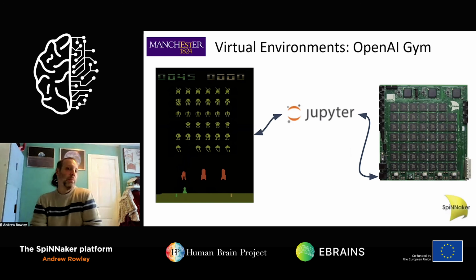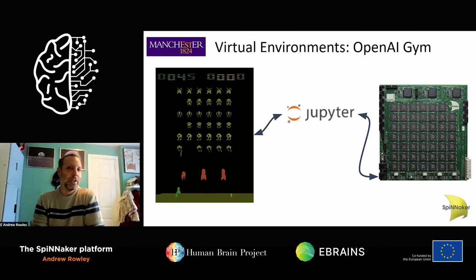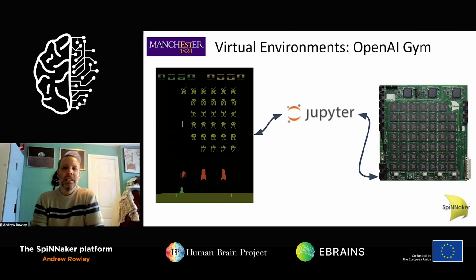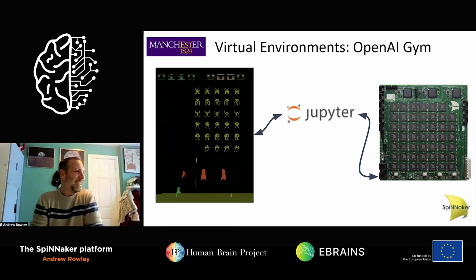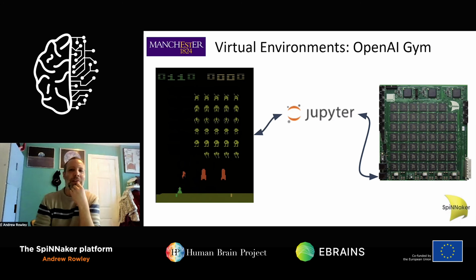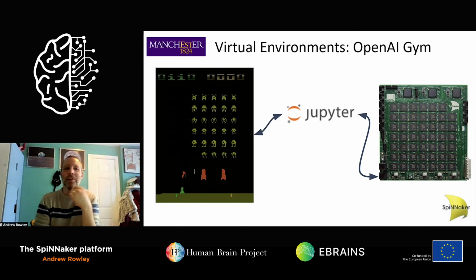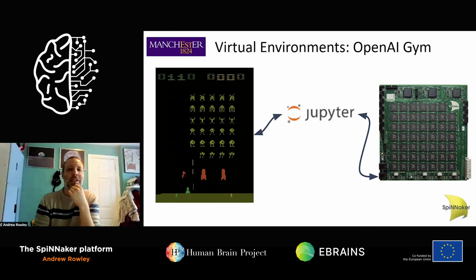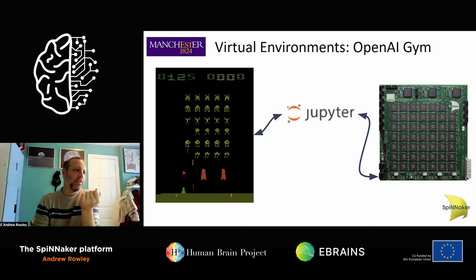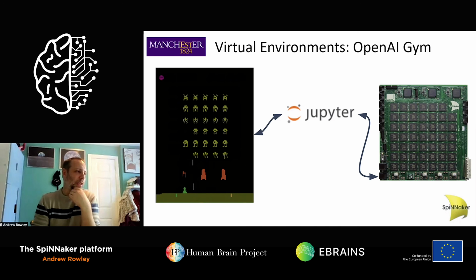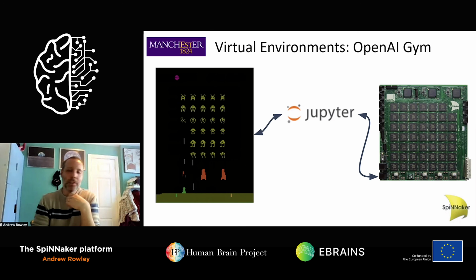We've also had people in our Jupyter environment using other things that connect from the outside world. There was a case of a user using OpenAI Gym to do something. In this case, this is Space Invaders. I don't think they actually used Space Invaders; this is just one that I've managed to get working quite well. Basically, you can interact with the neural network and potentially train it so it can win the game better. Of course, because the software supports this interaction over Ethernet, this allows you to connect with really any environment externally if you want to.